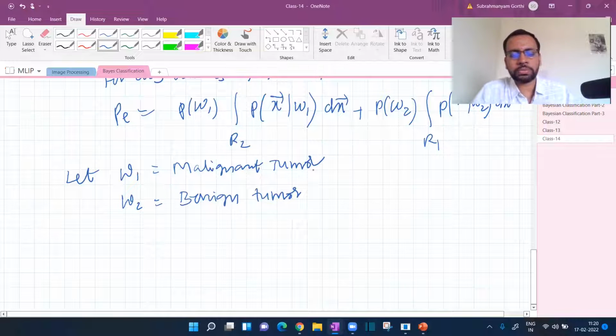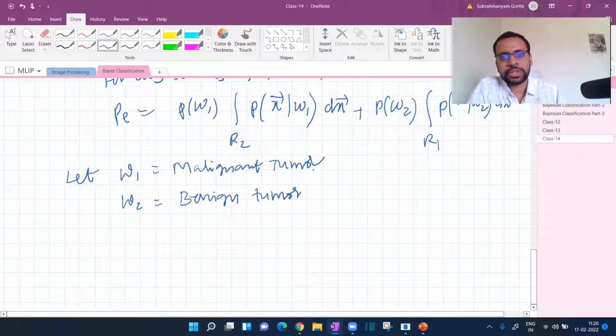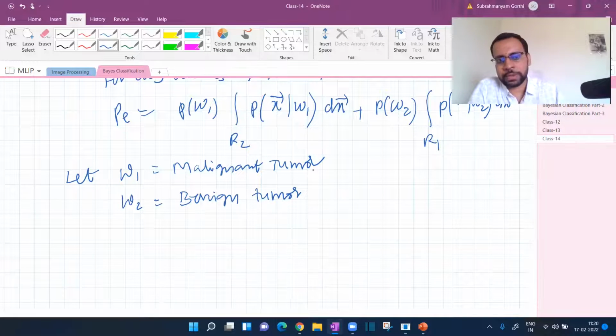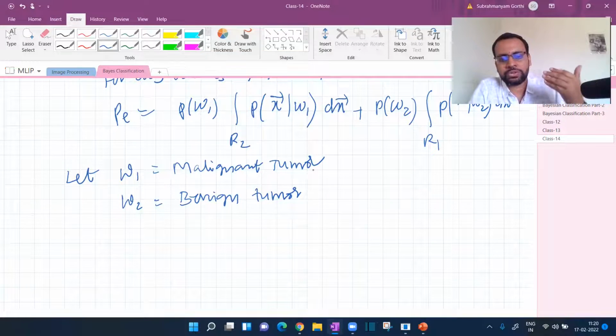I guess you know already by this time what it means by malignant tumor. It is something that has the potential to spread. So that's where you need to either give a radiotherapy or take some action there. There is a tumor, but when this is a benign tumor, it's not dangerous. That's altogether a different kind of treatment or action that would be required here, which is not as severe as for a malignant tumor.